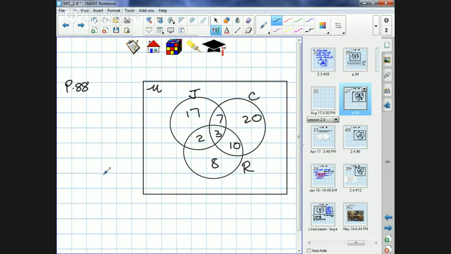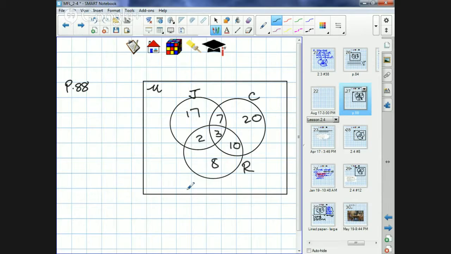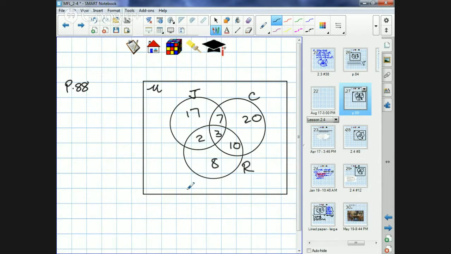I'd say we're almost done, but here's the issue. We don't know, might there be some numbers outside in the rectangle here? And here's how you find out. You see right below that list in the book, it says there's a total of 70 students. The only way we're going to know if there's any on the outside is we've got to add up all the numbers we currently have on there and see how they compare to 70.